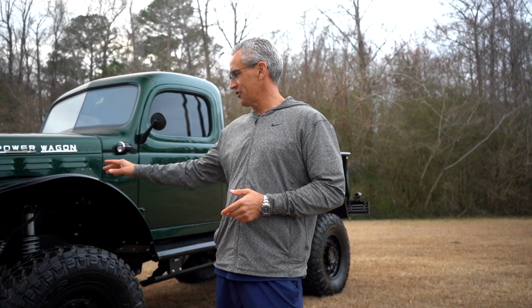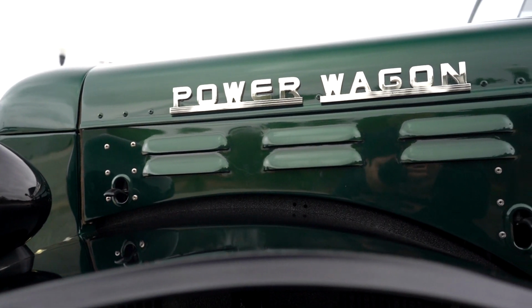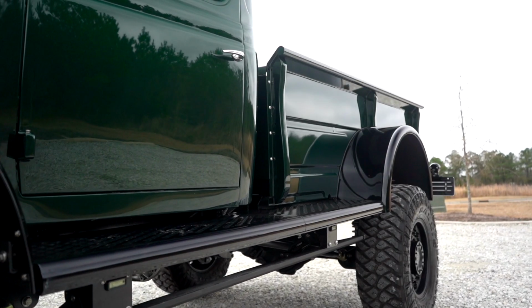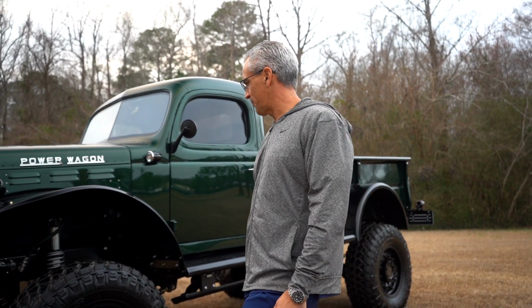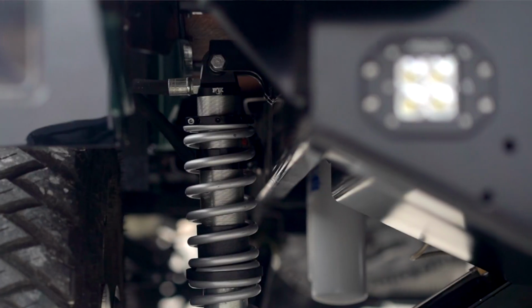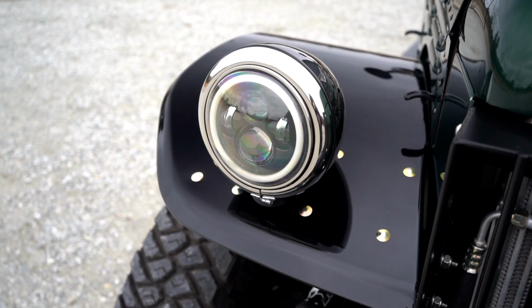It's on a custom chassis by Tisdale Coachworks out of Indiana. A couple other parts that we got from Tisdale Coachworks while we're on the subject. It's all matched Tisdale's brand new fenders. We got a brand new cowl from Tisdale Coachworks, brand new bed, brand new tailgate, and brand new steps. Matt Tisdale's Tisdale Coachworks 4-link suspension. So that kind of rounds out most of the parts we got there. Matt, if I left something out, my apologies, my friend. We got Fox shocks, dual coilovers front and rear, remote reservoir shocks, LED headlights.